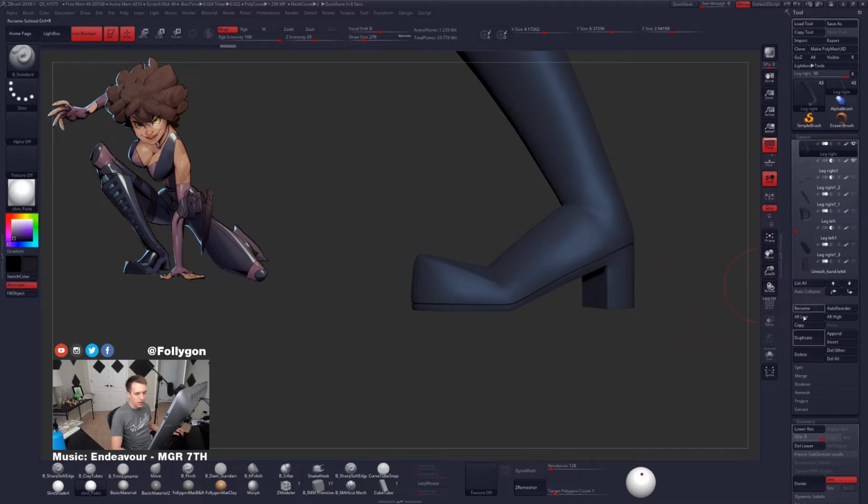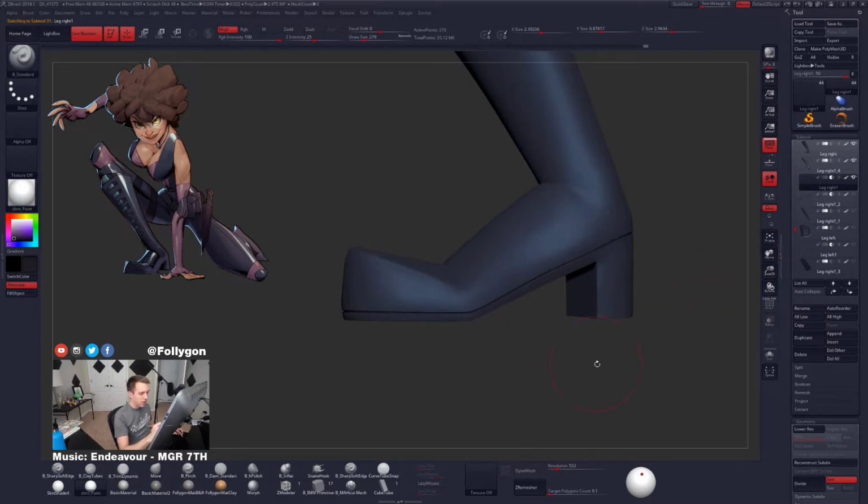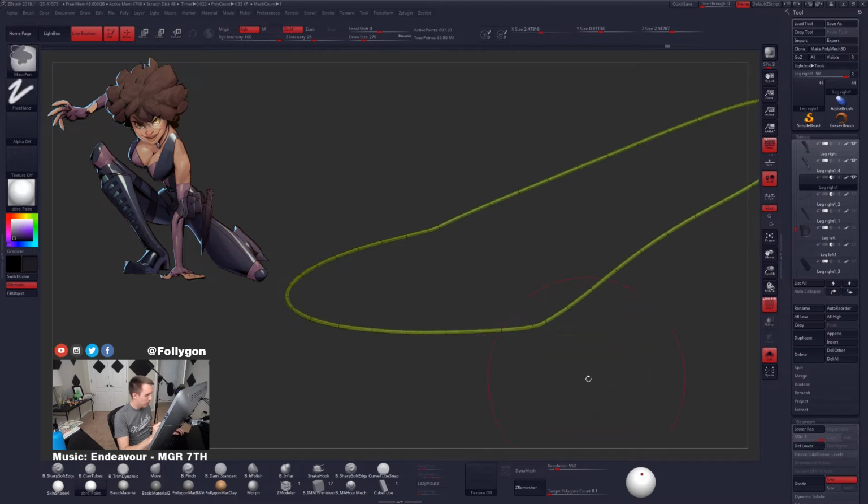There's a few ways we can do that. I think the easiest way is going to be to solo all of that geometry on the bottom and then just increase the size of it, playing around with scale, maybe inflate. I'll show you guys a trick with inflate actually. I think that'll probably be the way we want to go. I'm also going to add some subdivs to that so it's a little bit more smooth.